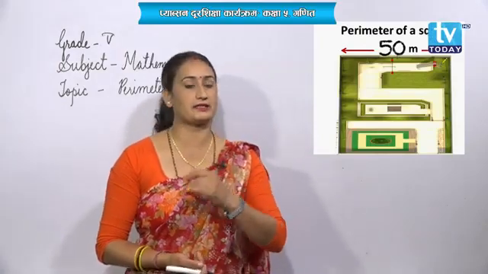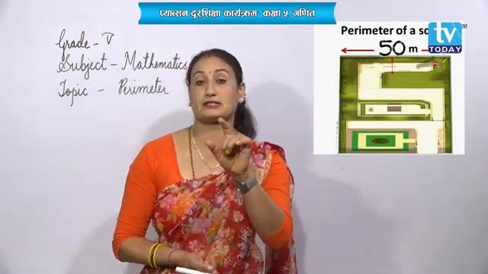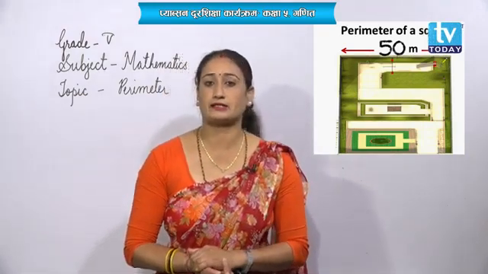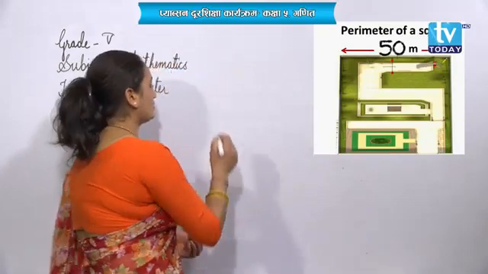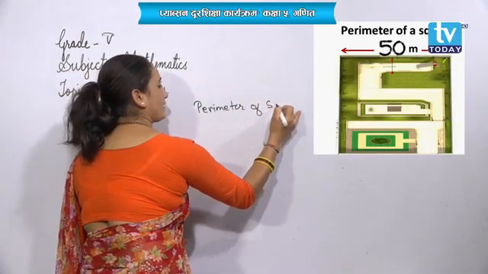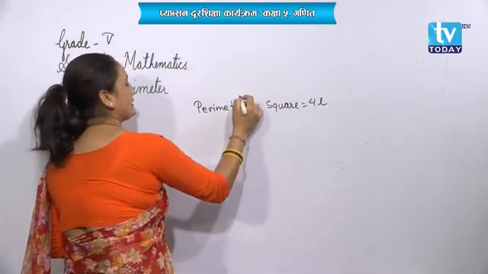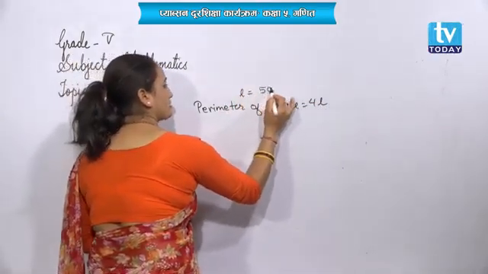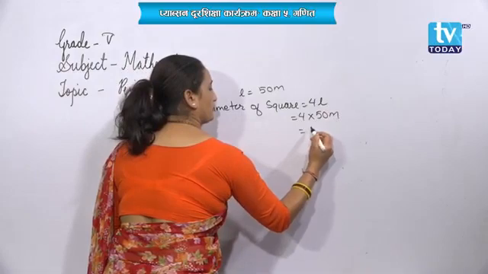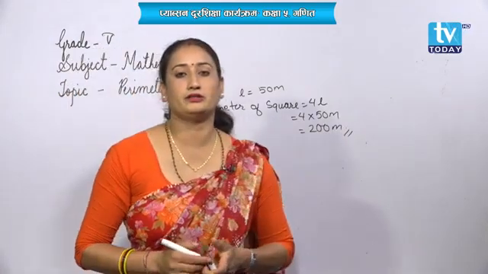We have to identify it this way. Only one side is given, that is 50 meter, and none of the other sides are given. That means it's a square. So here 50 meter is given. So can you find the perimeter of that court? Okay, please take it out. You can easily write that the perimeter of a square is 4L, right? So one length is already given as 50 meter. So you can easily write here 4 into 50 meter, it will be 200 meter. Can you easily write the answers over here? I hope so.